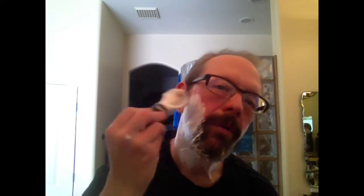Yeah, I'm pretty impressed with this little brush. It seems to perform quite well. Whipped up a nice lather, and seems to hold a fair amount of lather too, which is kind of nice. Plenty of lather there for 3. I'm sure I could do 4 passes if I so chose. Okay, here we go against the grain.